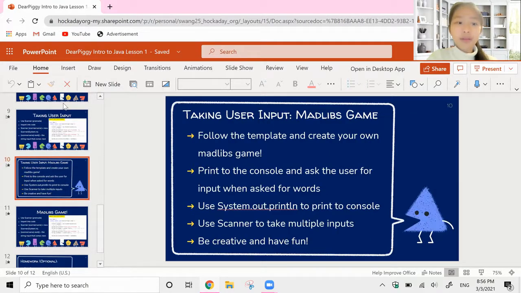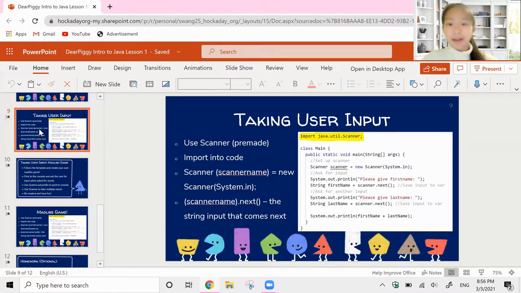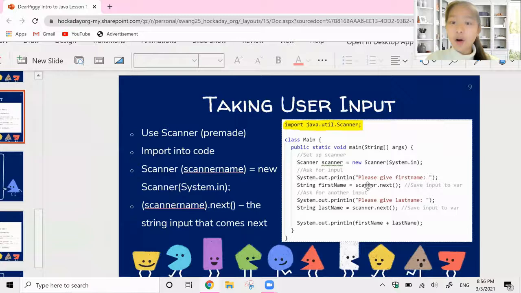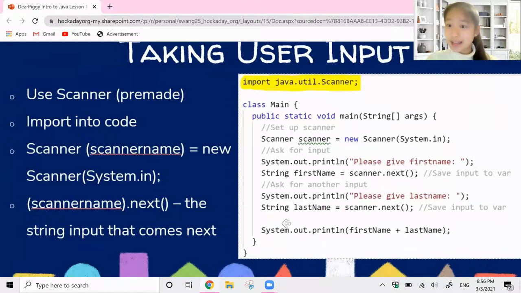A couple of things, whoops, that's the Mad Libs game that we're gonna do next video, but taking user input, a couple of things that I want to mention is that at the very beginning, the new words that you'll see are kind of confusing and you might not exactly know what they stand for. And that's totally okay, because that's what I'm here for. I'm here to help you explain it. If you don't understand it the first time, watch this video a few more times and then go over it on your own a little bit. And before long, I think hopefully this will make a lot more sense.